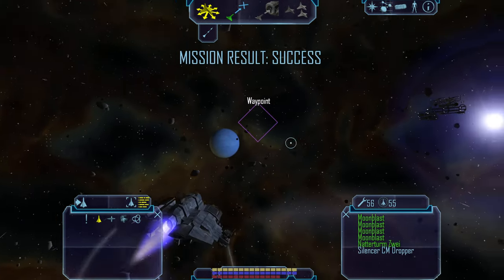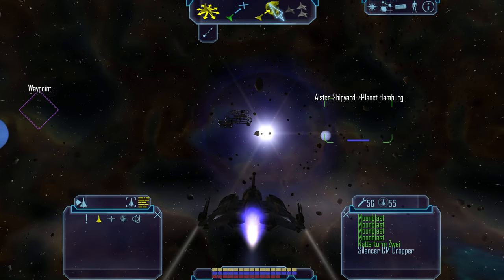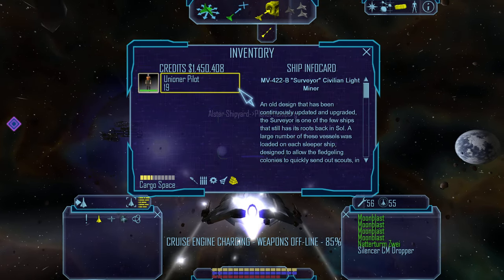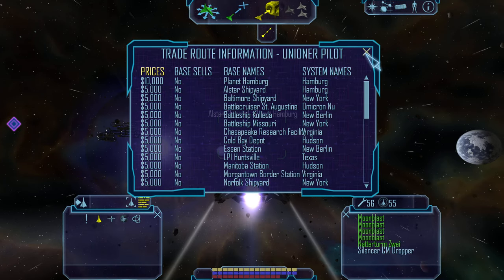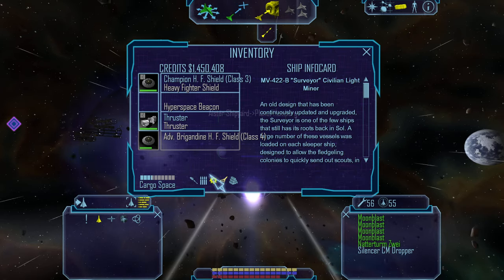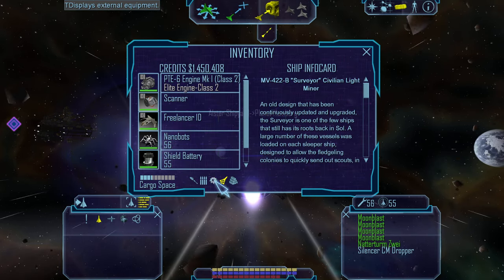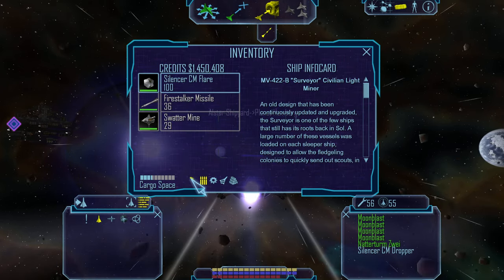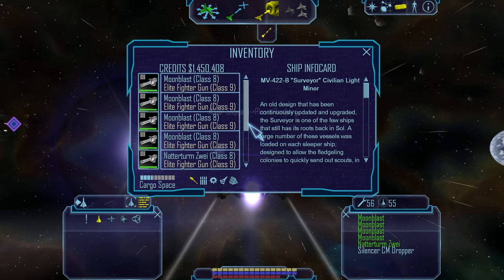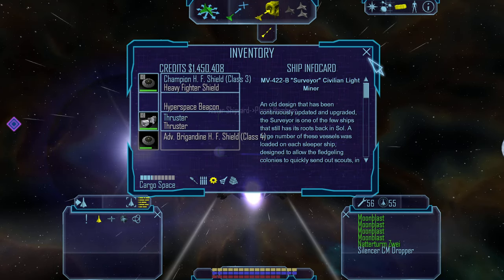Oh boy. Let's just go straight over this one, actually. Alright. 19 Union pilots worth 10,000 apiece, so 190,000 extra. I really need a better shield, yes. Whoa. A lot of missiles, very powerful looking ones. Nothing else though, strangely enough. Okay, fair enough.